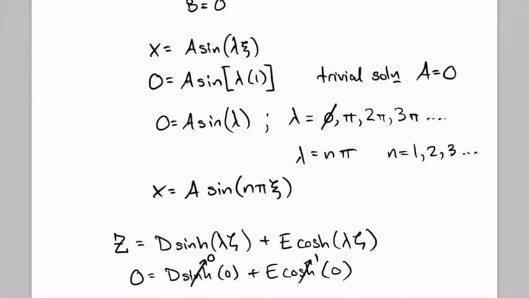And at this point, the logical thing to do is to apply the last boundary condition, but we're not going to do that quite yet. What we're going to actually do is to combine the two solutions, and the reason you don't want to apply the last boundary condition just to the z equation is because then you've solved the two differential equations independently of one another, and so it doesn't guarantee that when you recombine x and z to make theta, that you'll get a solution to the total value of theta.